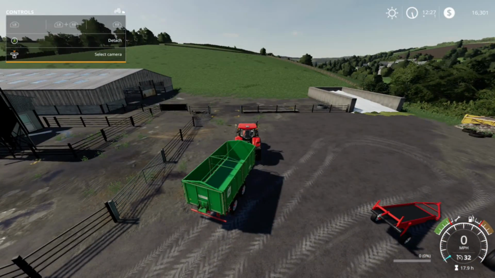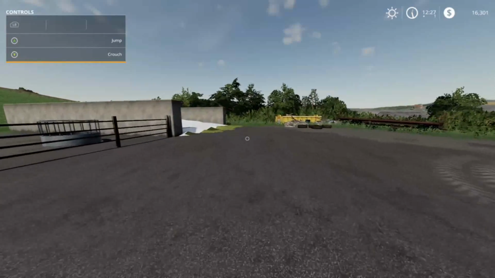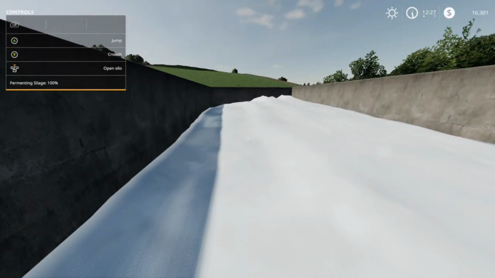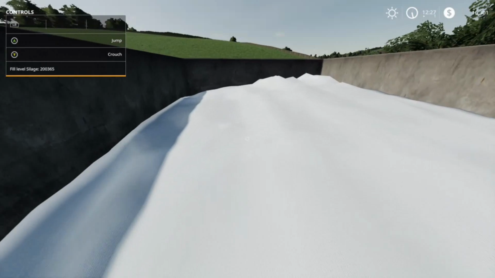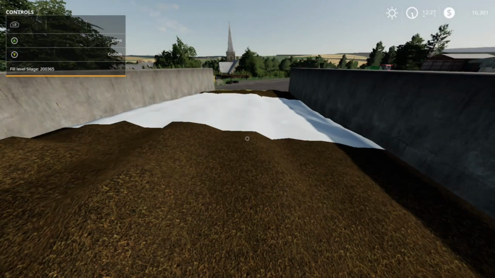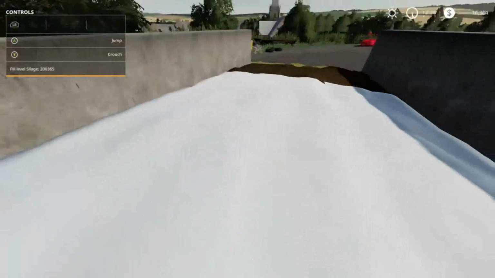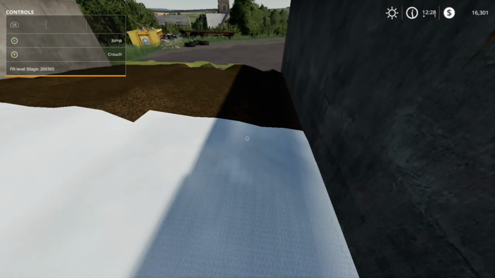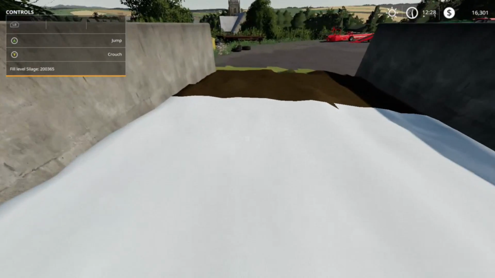This is our silage bunker here, and these are our two conveyor belts that we're going to be using. So we're going to peel back the layers of the silage. It's not really letting me peel back the rest of it. I think there's the front and the back portion, and the middle portion is still covered up. So I think we need to get a silage fork and put it on the tractor in order for that to come out.